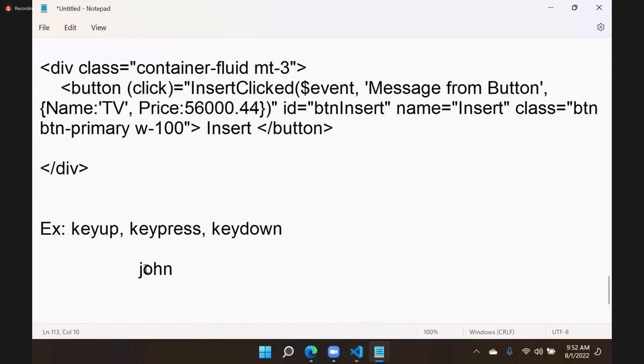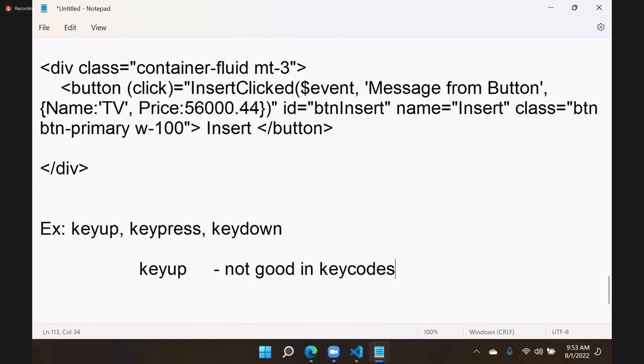So what is this John? It is only 3 characters. When to use keypress and keyup, I will tell you. Actually, the point is keyup is immediate to verify. But it is not good in key codes.